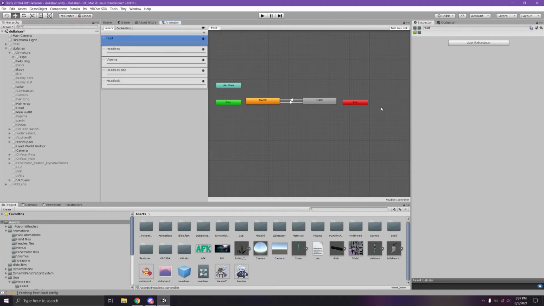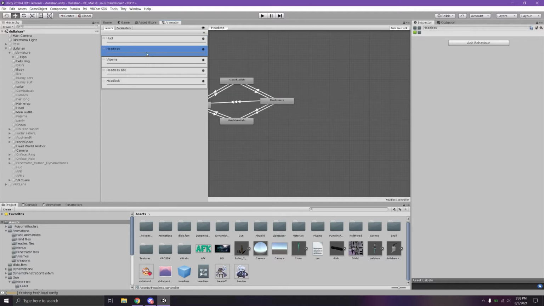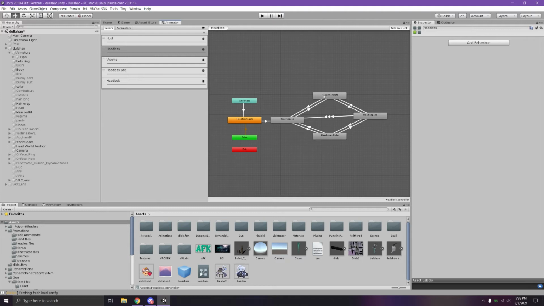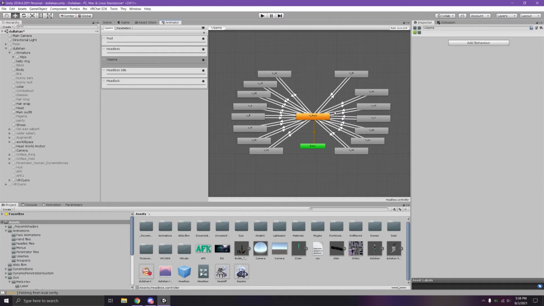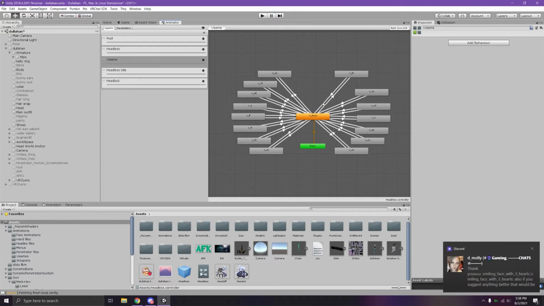Okay, so now that we have that, let's go over what each one of these does. Your HUD layer will display a POV style camera capture from your head in front of your face, so that you'll be able to see what your head sees when it is away from your body. The headless layer is responsible for being able to take the head off of your neck, place it somewhere in space, or keep it in either hand. Let it go and it will stay floating wherever it is. You can also recall it back to your neck. Visimes are to link the mouth on your fake, floating head to your Visimes that will be displayed when you talk in game.